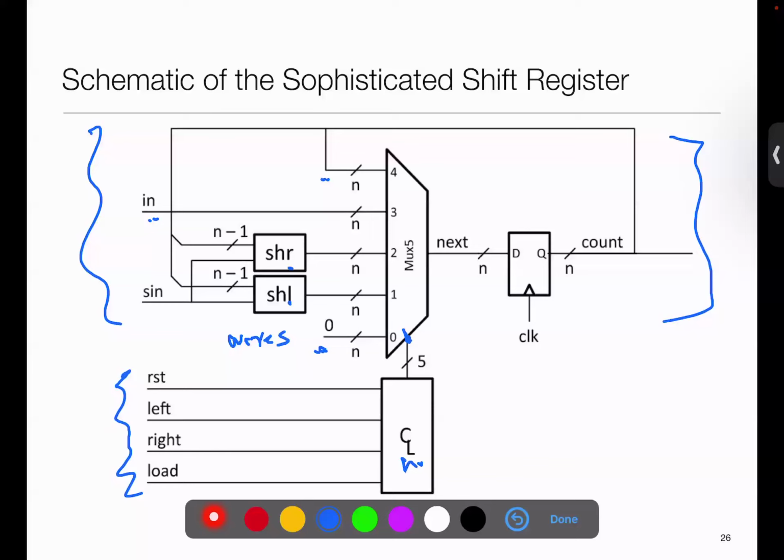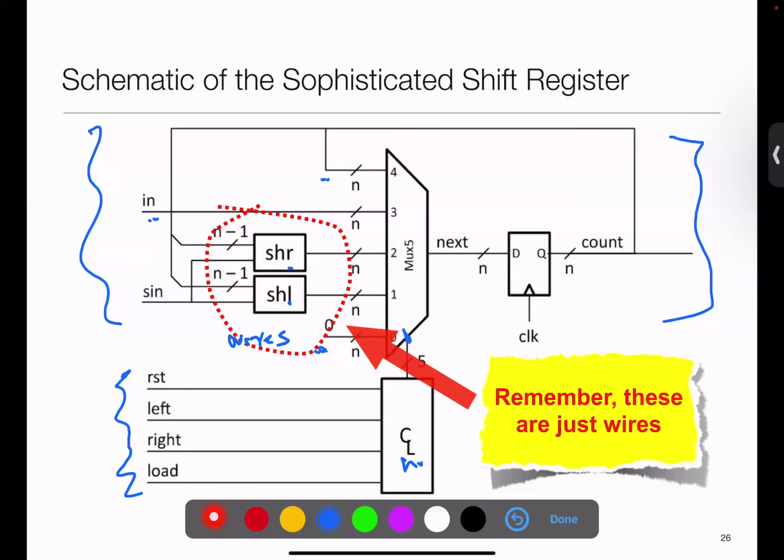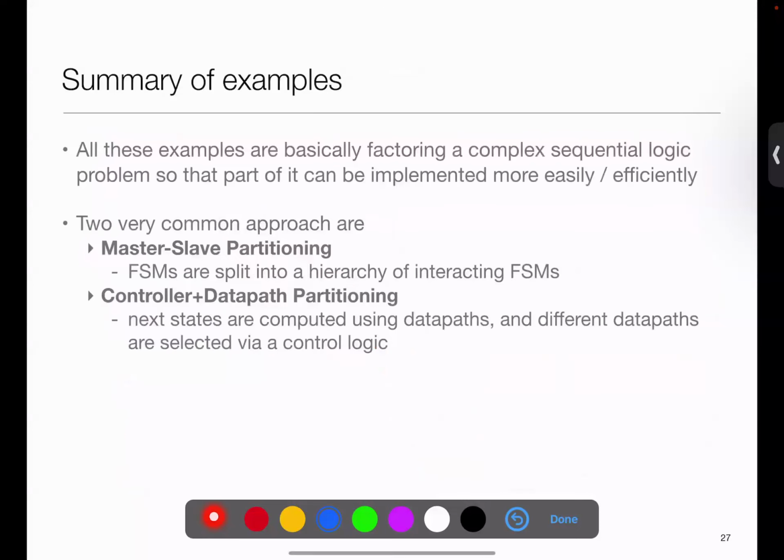So faced with a problem, you kind of write the pseudocode, if you may, for 2 things, right? Next state and output logic. But now instead of state diagrams and all, we are kind of thinking of it as almost like a software program. I'm writing 2 functions in a programming language. Again, remember, these are just wires.